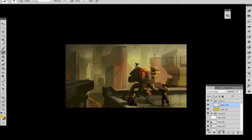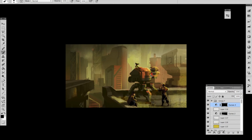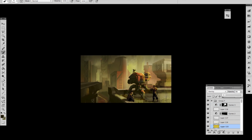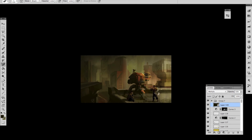So here, what I'm doing is I'm blocking in. I'm tying the whole painting together with an overlay layer. So I've used that yellow. You saw me experimenting with a blue as well, just to see what would happen. And that's the great thing about Photoshop. You can do pretty much anything, and you can Command Z and go backwards. So I tried the blue, didn't work out. Switched back to yellow, gave it an overlay layer, and then dropped the opacity on it. It's almost like adding a glaze of yellow wash on top of the whole painting.